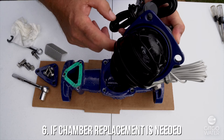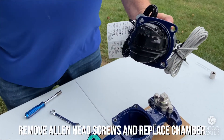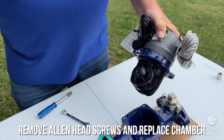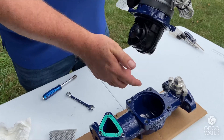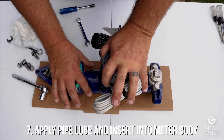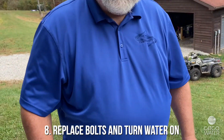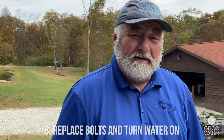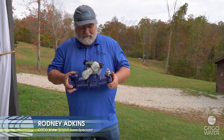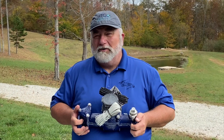If it needed to be replaced, there are four Allen head screws that will allow you to take the chamber off and put a replacement chamber on. I put pipe lube on my gaskets so that it slides easily into the meter body and I don't distort my o-ring seal. I'm ready to put the bolts back in, turn the water on, and collect my revenue. I'm Rodney Adkins with Sitco Water. This is the Omni Meter — the number one selling meter in America for large water meter measurement.